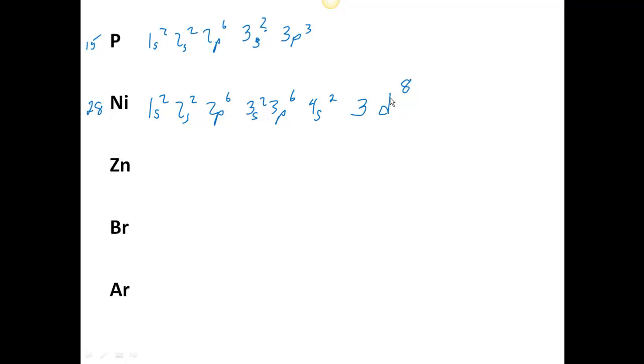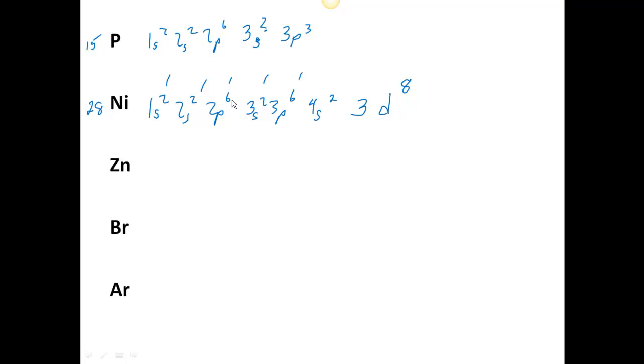And there are 2 here, and there's 6 there, so that's 12. Okay. Did I do that right? Sorry, I messed up. 2 plus 2 is 4, plus 6 is 10, plus 2 is 12, plus 6 is 18, plus 2 is 20, and then this gives us our 28 over there.